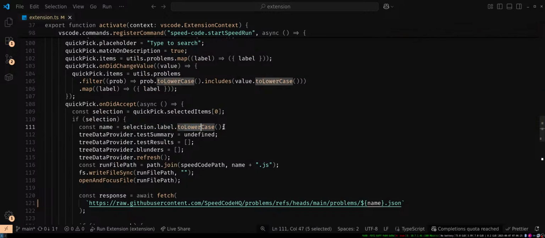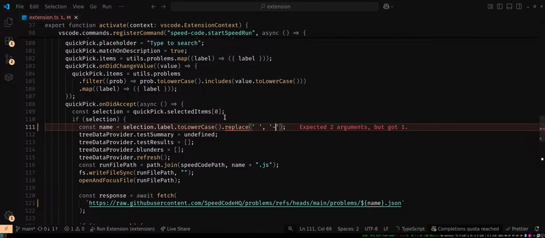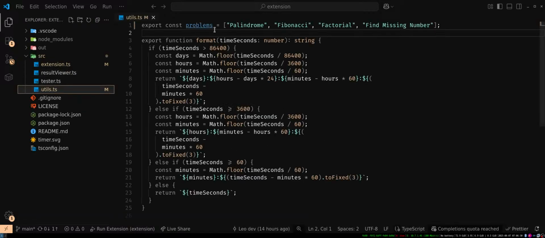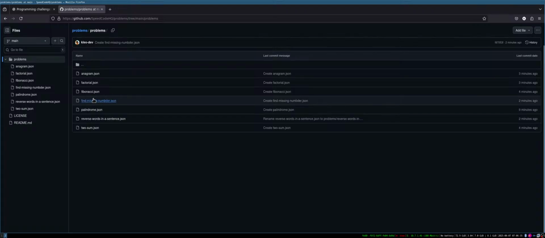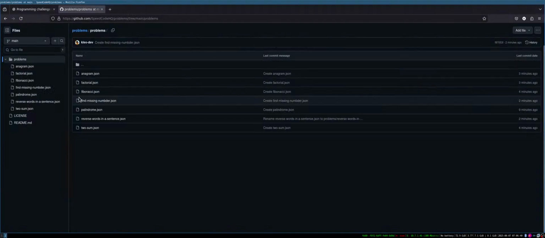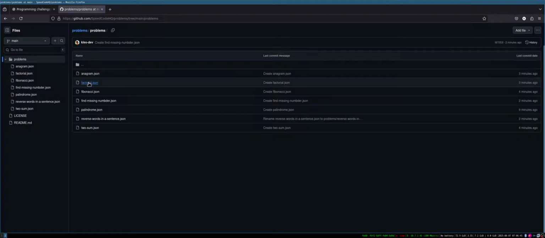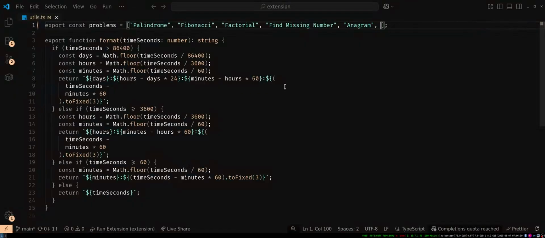Lower case, yeah, right here, and then we replace spaces with dashes. That way it works. So find missing number, Fibonacci, factorial, anagram, palindrome already added, reverse words in a sentence.